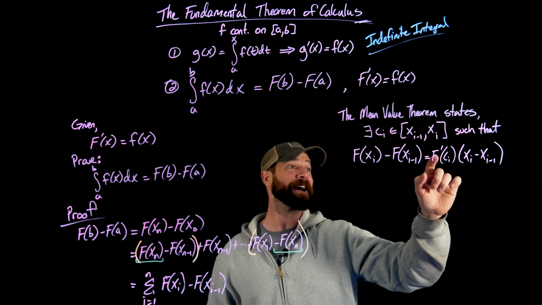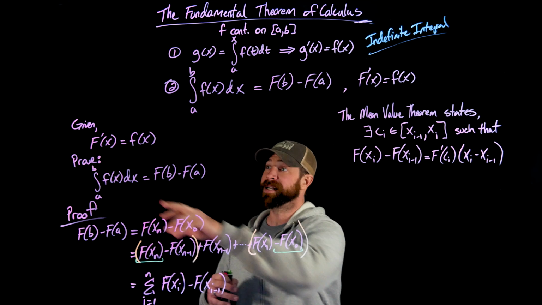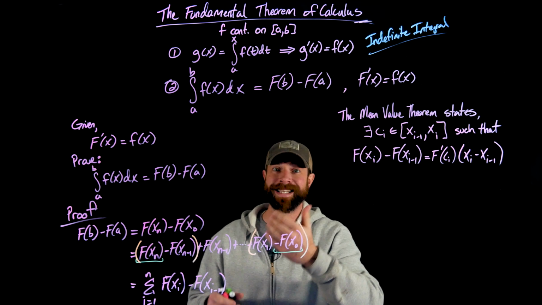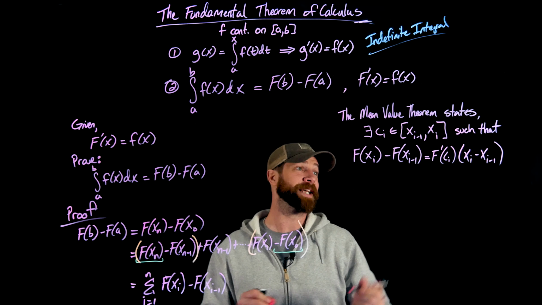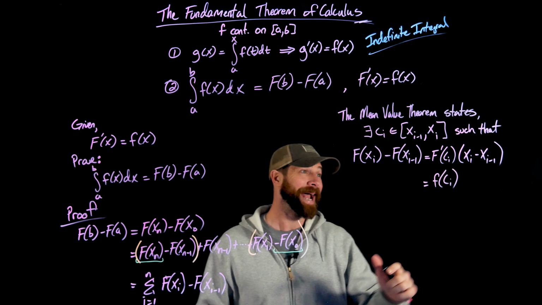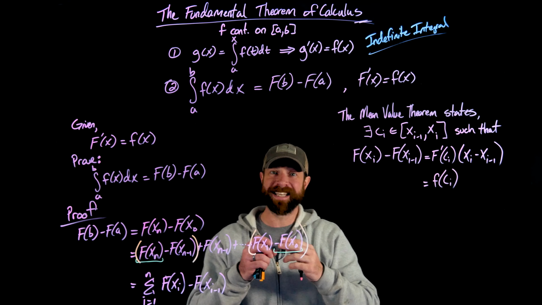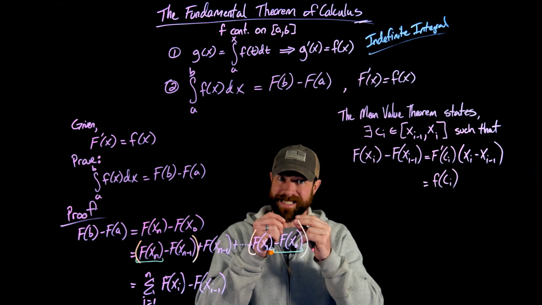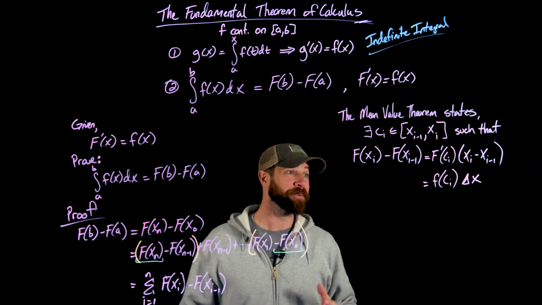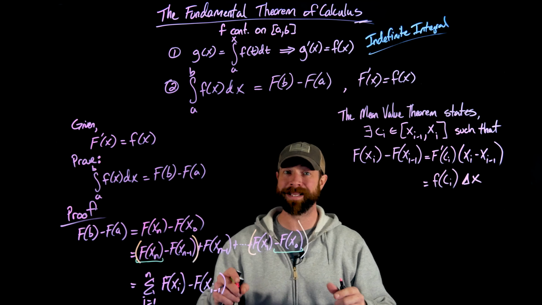First of all, big F prime of Ci is equal to little f of Ci, because big F is the antiderivative, or the derivative of big F is just f of x. And so this statement right here actually becomes f of Ci. And the x_i minus x_{i-1}, well, that's the definition for this delta x, or the size of these intervals. And so we'll replace that with this statement. Then what I can do is rewrite this statement with these describing the terms.